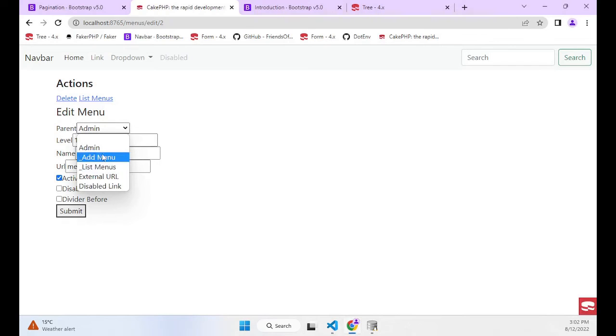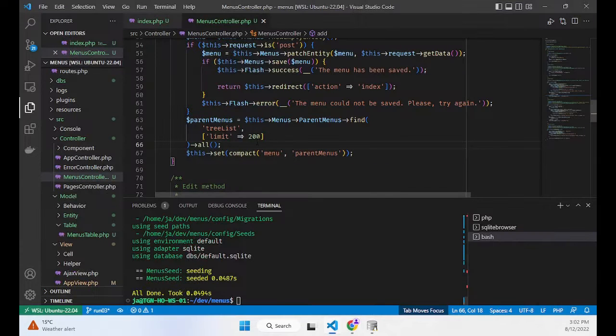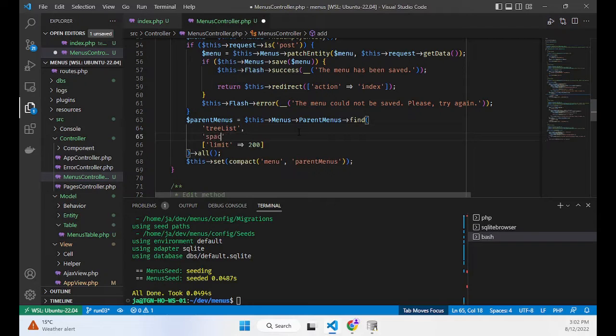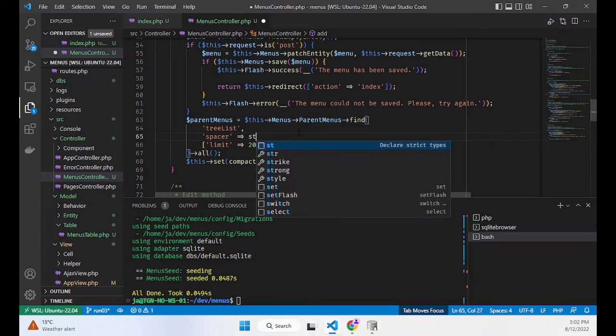Okay, so at the moment, notice how it's got an underscore, but not really what we want. We really want a, so let's put a spacer in here. Now let's do that again.